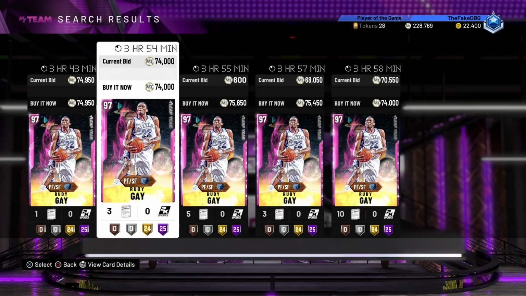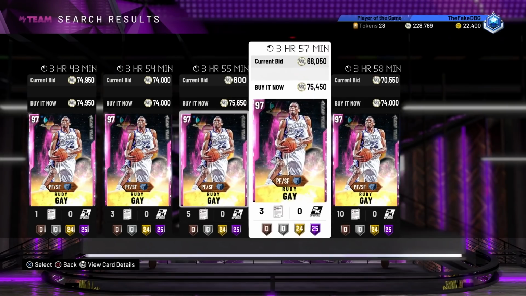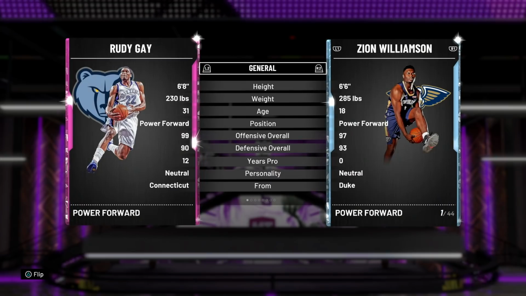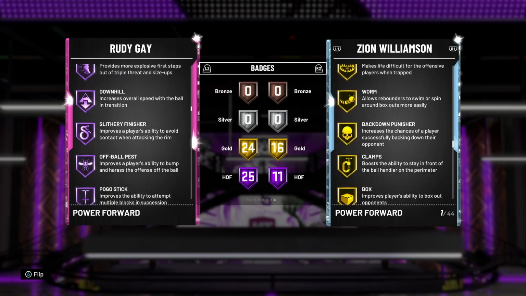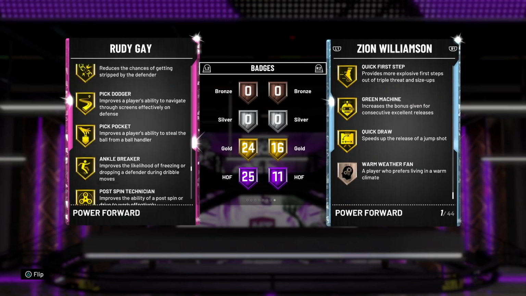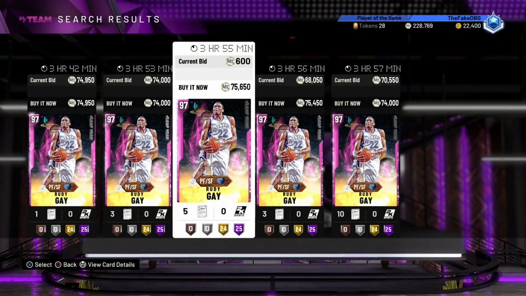So number 3 for 75-ish K is Rudy. He honestly is unbelievable. So if you're comparing him to Paul George, I think that obviously Paul George is better, but it's so slight that I don't think it's worth spending the extra 120k on a Paul George. So you've got 25 badges in this card. A Deadeye, clamps, quick first step, 6'8", so he's got decent height. Also 24 gold badges, including Intimidator, quick draw, range extender, and I don't know what it is about this guy. He feels taller. He just feels taller than what he is in game.